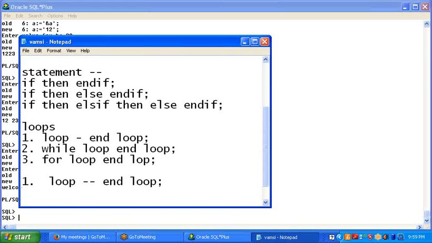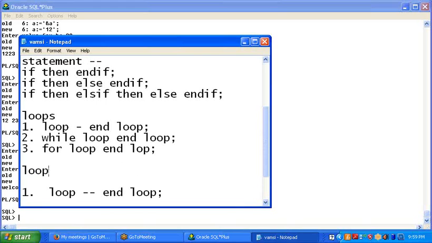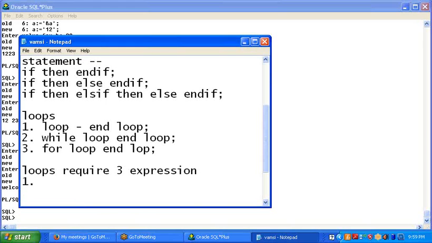See, whenever I am talking about loops, in general, loops require actually three expressions. And what are the three expressions? First expression is my initialization, the initial condition or initial expression.